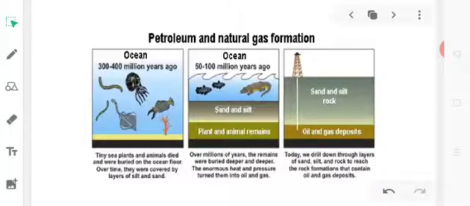So now petroleum and natural gas formation. Talking about petroleum, it's a naturally occurring yellowish black liquid found in geological formations beneath the Earth's surface. It is commonly refined into various types of fuels. Components of petroleum can be separated using a technique called fractional distillation that we'll be discussing in a bit more detail. It is separation of a liquid mixture into fractions differing in boiling point by means of distillation, typically using a fractionating column.